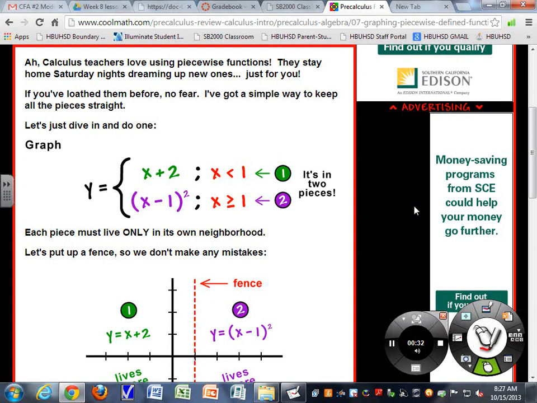So first, notice that a piecewise function has pieces to it, right? It's not just y equals one certain equation. Here there's two, and there could actually be as many as you wanted. There could be a list of 10 equations if they wanted to include them. And then notice that after the equation comes something that looks like how we write our domain. What it's saying is you're only going to use this function in this part of the domain. Then this function is going to get cut off, and in the next part of the domain, you're going to be graphing this next function.